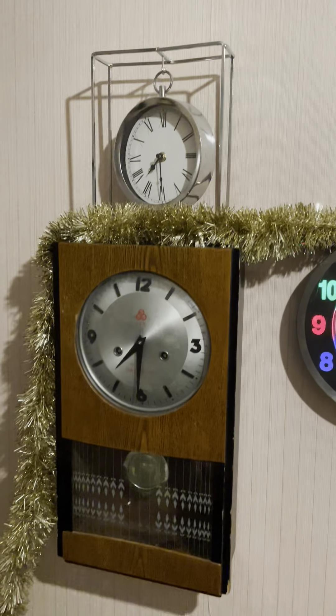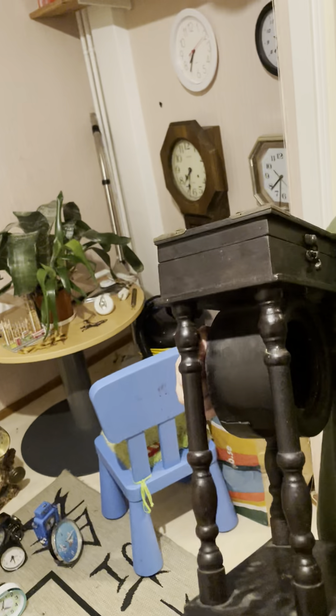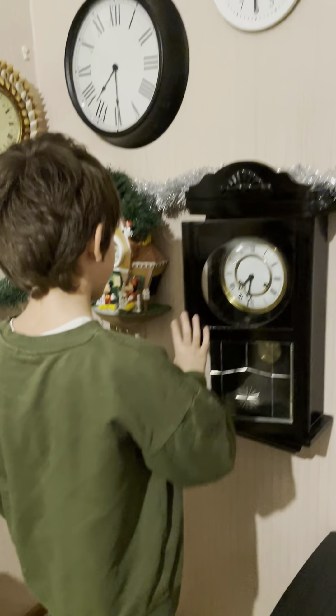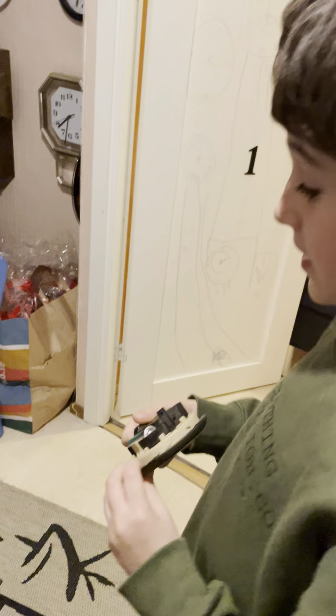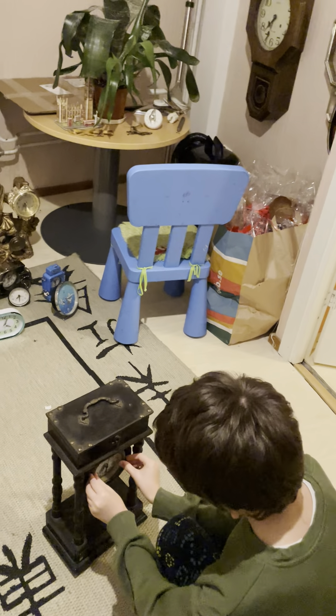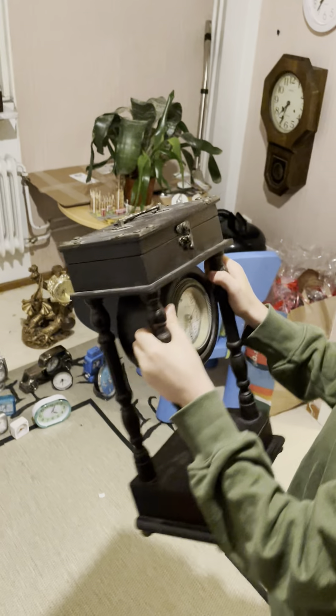That's the thing called a clock with a handle. These ones down here — this clock right here. This is a case for that clock, and we can pop it out. Watch this — it has a pendulum, but the pendulum is broken because an old man pushed this clock.